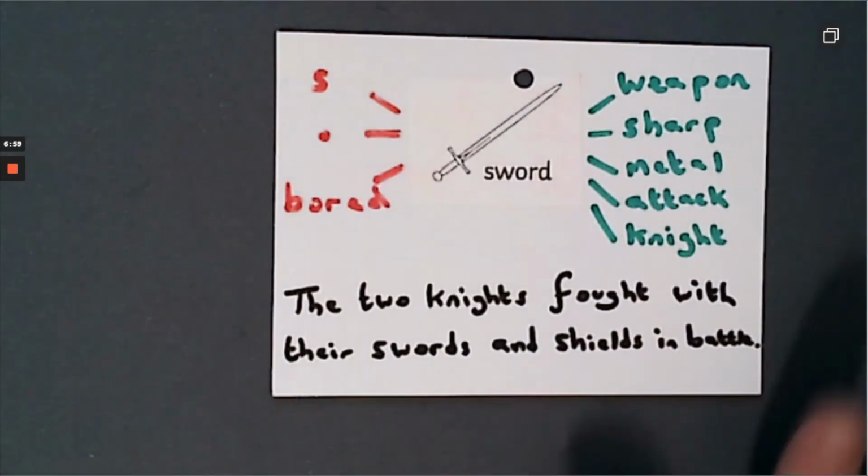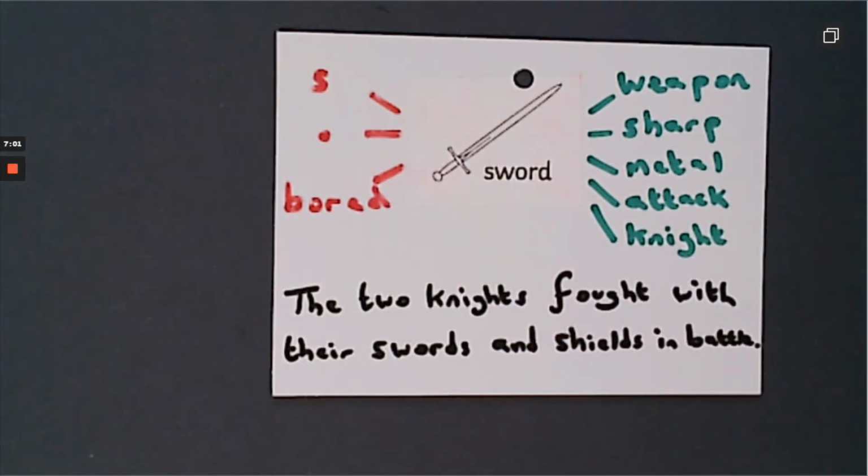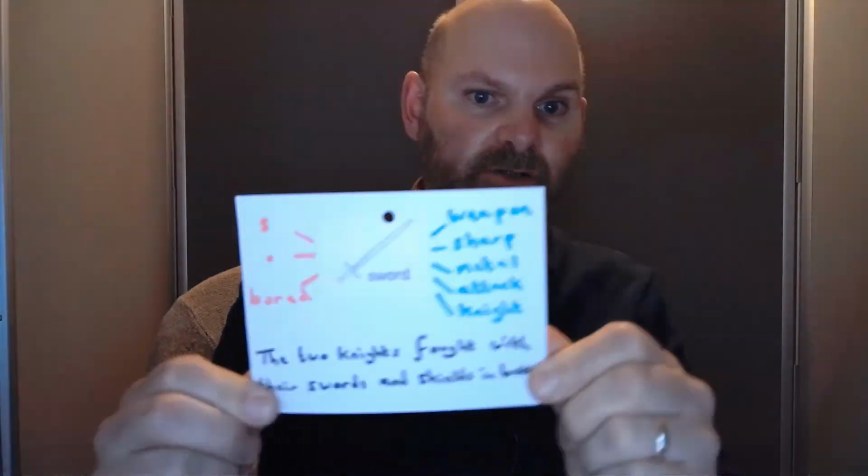Also, by putting the word into a sentence, you're giving the child a sense of how that word is used grammatically, what kind of function it has within a sentence. You don't have to talk with them about whether it's a verb, a noun, an adjective, but practicing using the word in sentences will just help that child understand how it functions grammatically. So that's what a word map is. It's very simple, easy to make.